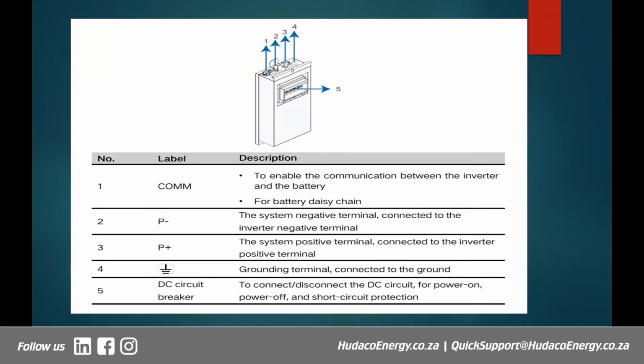All right, then port number 2 is your negative terminal, which connects to the inverter, and the positive terminal is P plus number 3, which connects to the positive on the inverter. Right, and then you have the grounding terminal, which connects to the ground on number 4, and 5 is the DC circuit breaker, which powers on or off, or acts as a disconnect, and also provides short circuit protection of the battery in case something goes wrong. That is the function of the DC circuit breaker that is on the side there.